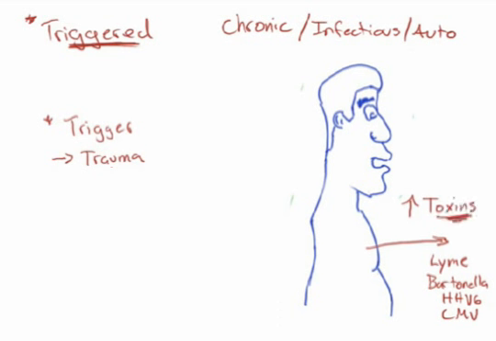Now I'm going to list a group of triggers that might be present for people. Emotional traumas, like the deaths of people close to us. This can be an emotional trauma. Childbirth. Childbirth is a trauma. I mean, it's a beautiful thing that happens, but the actual experience to the body can be a trauma.